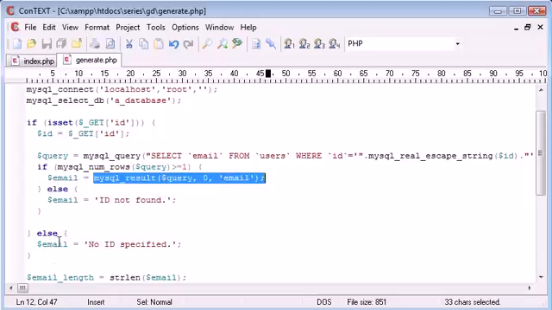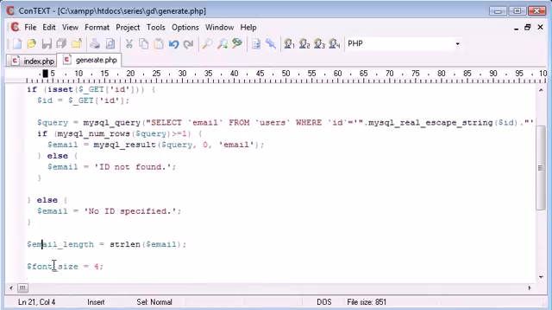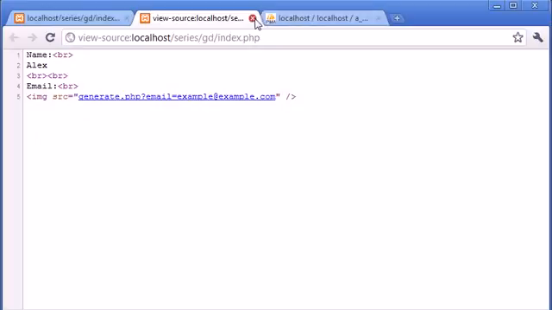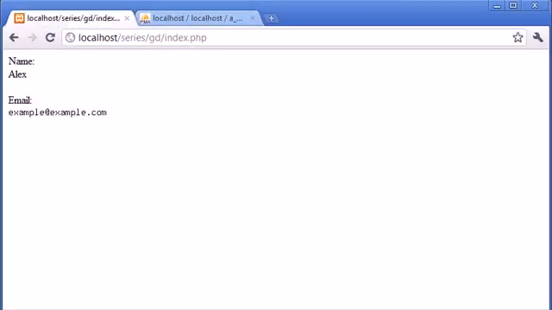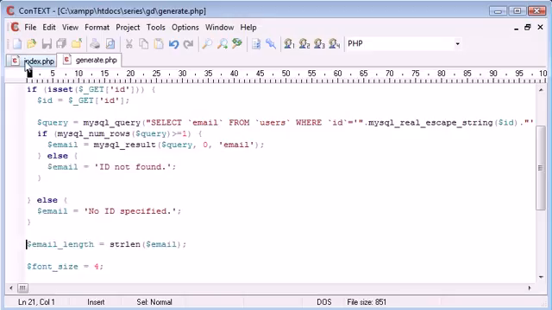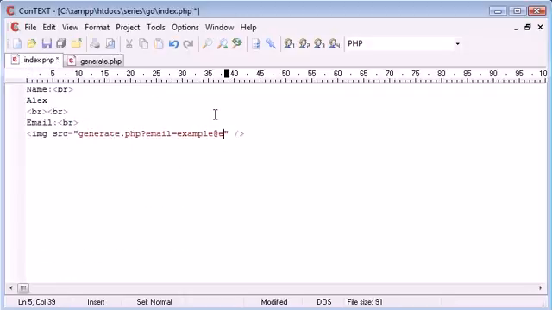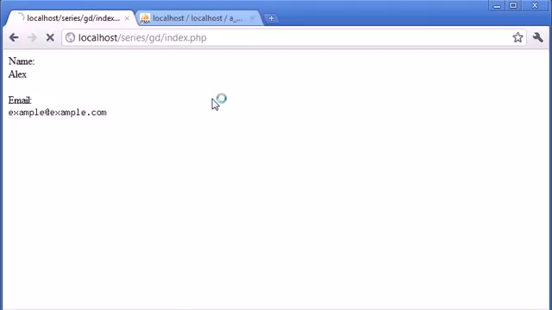Then we come down here and we do our checks as I've already explained in the tutorial. So let's test this out after that long mouthful of explaining. Let's go back to index.php. Let's first of all not specify an ID and see if we return with the correct error. You'll see no ID specified.